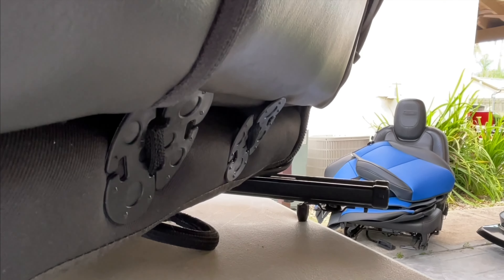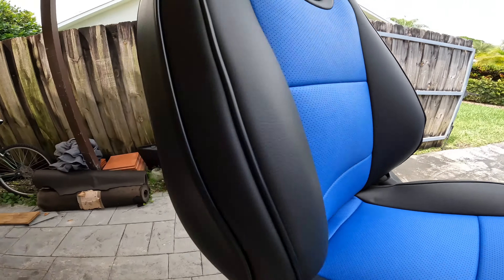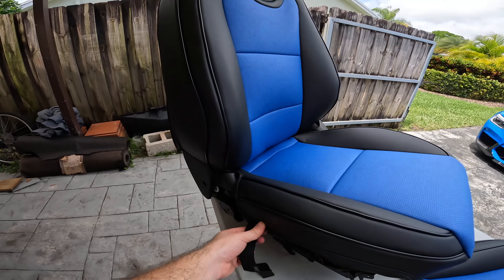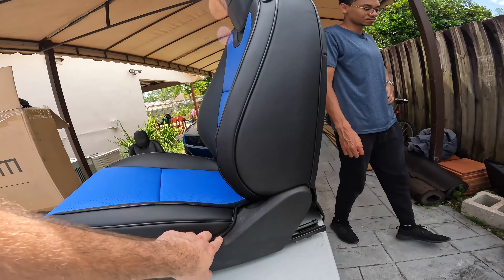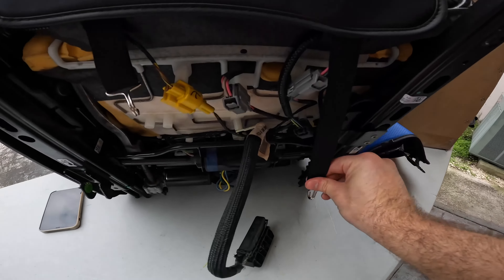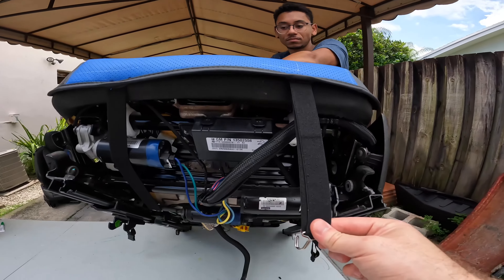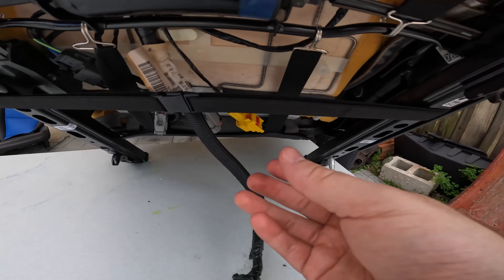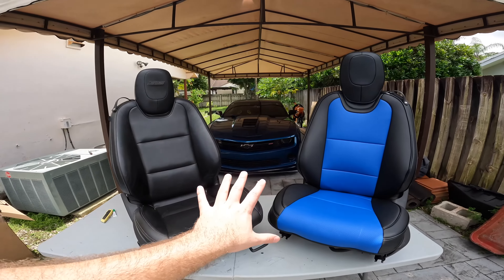Take these and slide them in between the backrest and the leg rest area, making sure they're fastened so they provide grip. For the leg rest, slide in the brackets back here and make sure they're all lined up nicely. The shorter one goes toward the inside since no one's going to see that; the longer one will be flush with the plastic cover on the visible side. Slide the straps all the way to the bottom section for more support, tighten them on the rail, connect the belt, and then put the headrest back on.